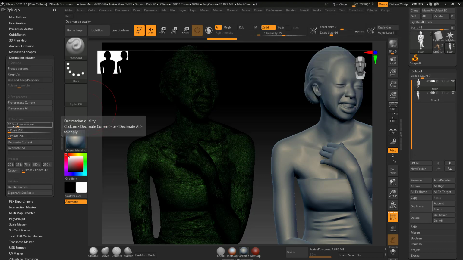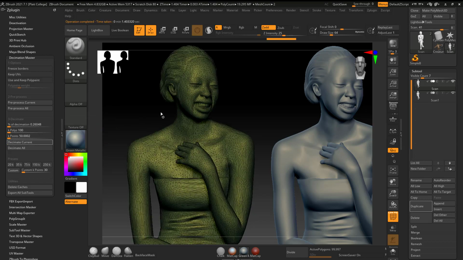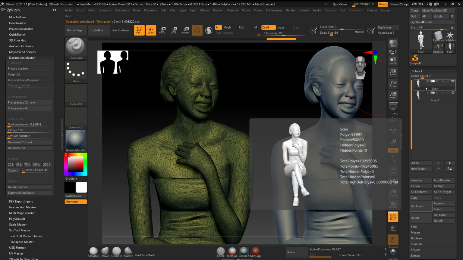So I can say, you know what, I'm going to try to decimate it again. Let's shoot for 100,000. I'm going to try Decimate Current. Great. So now I'm actually down to 100,000 polys, because that was my goal.